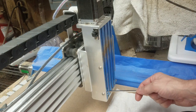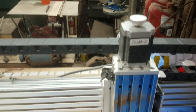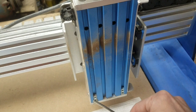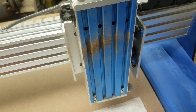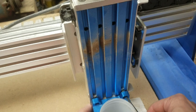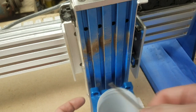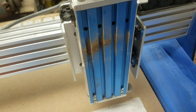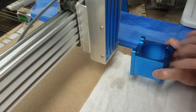So you see we've got these little clip things sliding the track. I got these little clip things here that slide up and down the track. And that is what this is going to mount to. So when I find the right size screw, we're going to put that in there and then we're going to move it up. Do the same on the other side. Then we'll stuff this plastic back into it. Okay, now we need to find the right size screws for this.